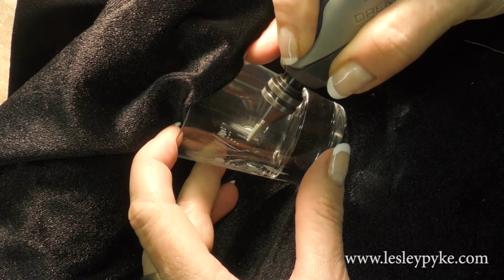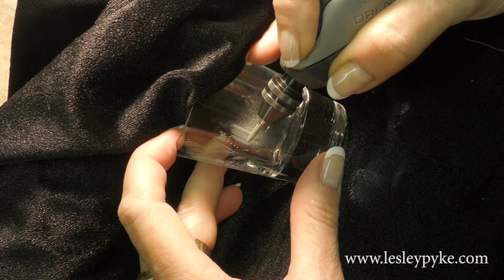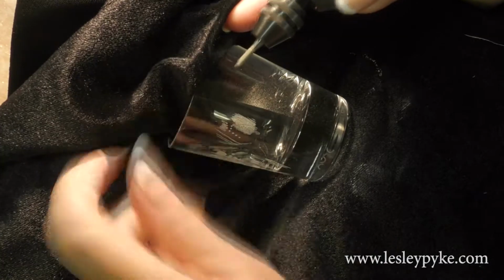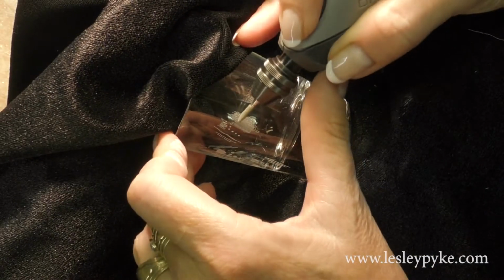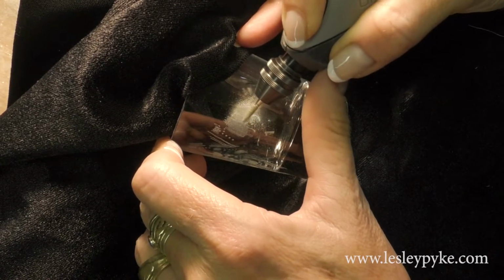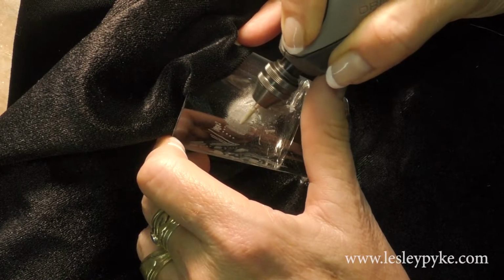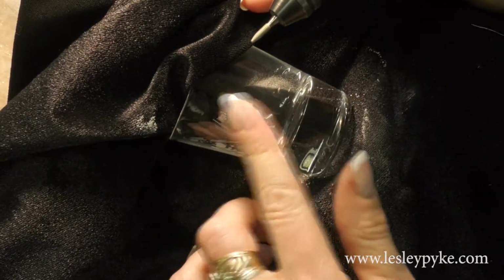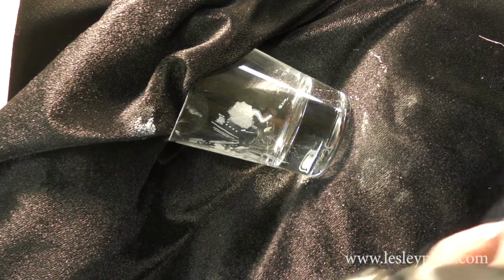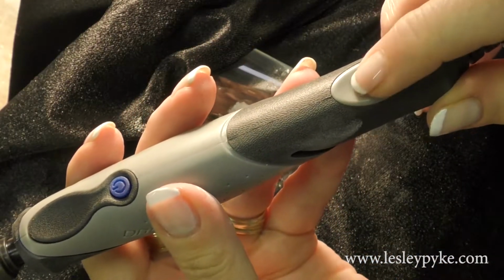Now I'm holding it on its side and, of course, using not all the diamond coating, but a good percentage of the diamond coating to create a lovely area of a quick fill, if you like. I'm not pressing very hard at all. It's just chewing into the glass. This is a good quality glass. It is certainly not crystal. I'm not wasting crystal on a test piece, but it's engraving up very easily.